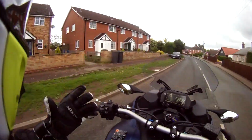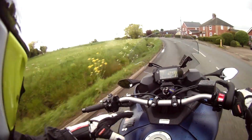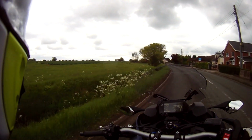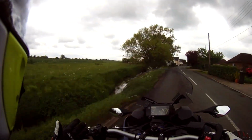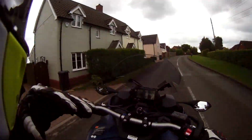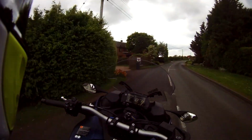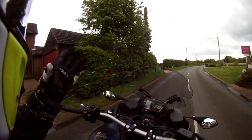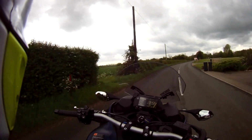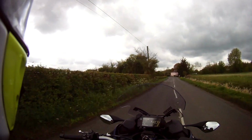Yeah, just when you're riding it, you don't actually see all this. I know when you sit on it at the bike shows and stuff, you've got this big wide body, but when you're actually sitting on it and riding it, you don't notice it's there. It's below your eye line of sight with your helmet. You can't really see it unless you physically look down at it. The dash is just kind of a reference, really. It's not much good for anything else. There's a lot to read and look at.